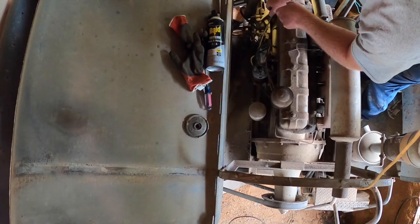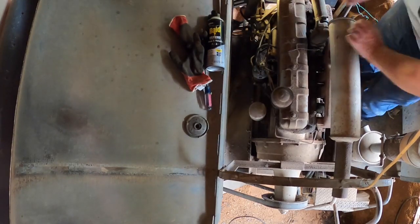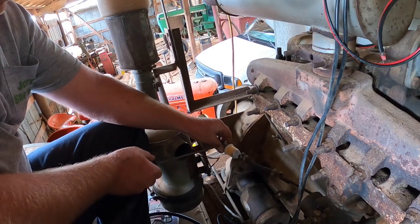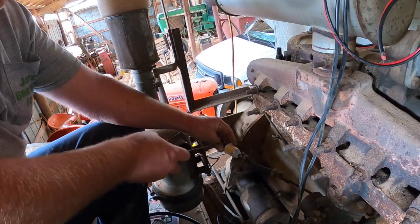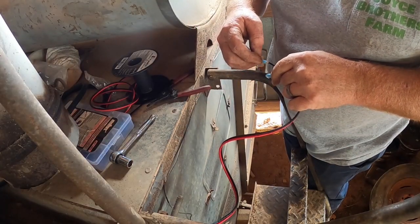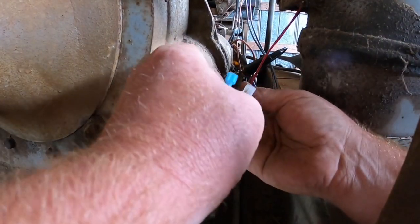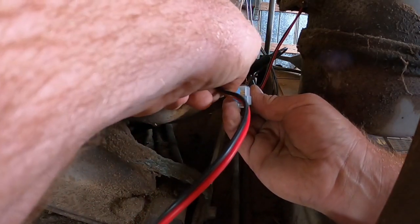I got a remote starter switch so I can stay back here. I'm gonna bump it, see if I got any fire or anything. If I do, then we'll move on to the fuel situation. So stay tuned. Getting there.